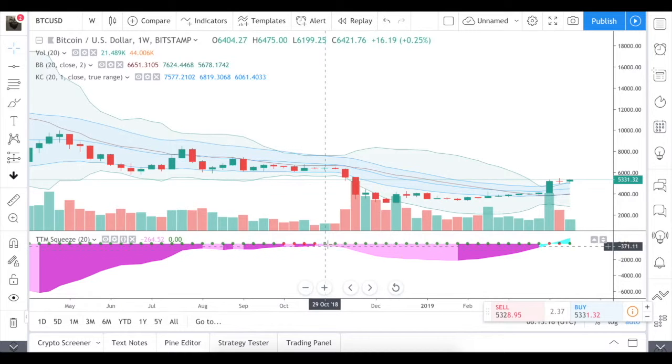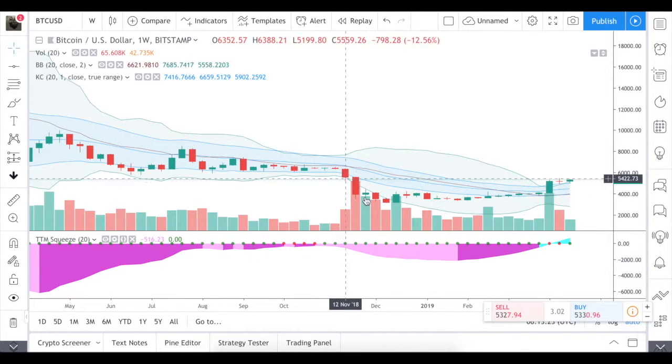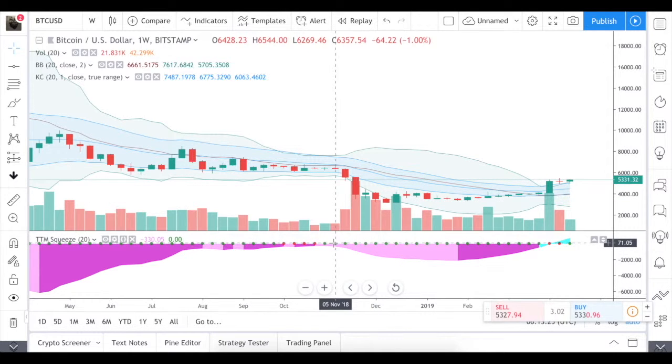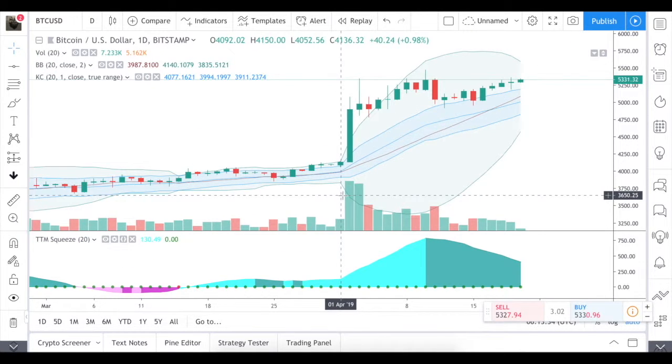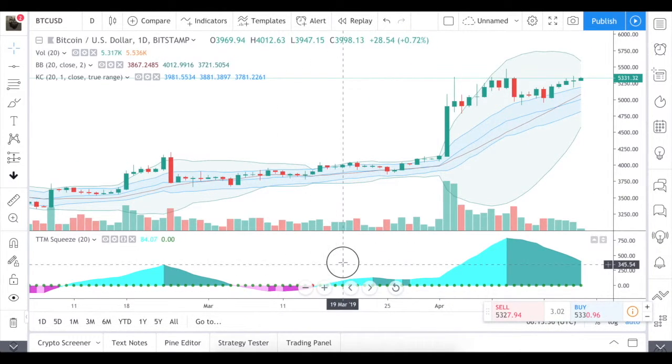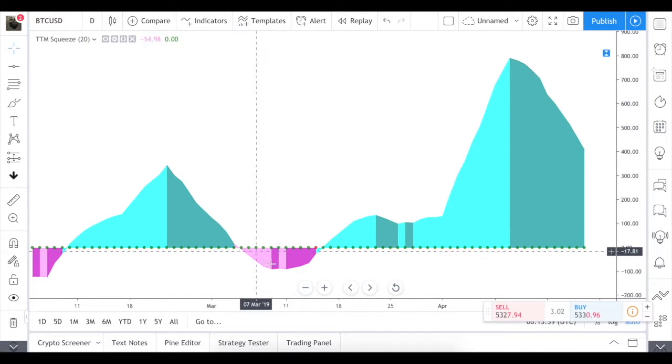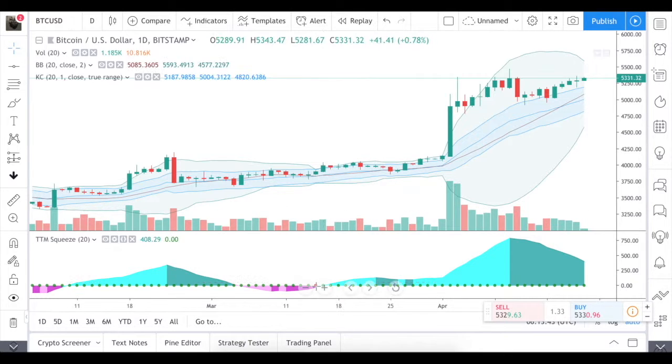So if the TTM Squeeze is negative, then the following move of the price will be to the downside, which basically happened, for example, in November 2018. You of course can find more examples on the daily time frame, for example here this was the red point and we went from negative to positive, so the first bar was positive after the signaling red dot, and we actually went higher and eventually even higher than that.